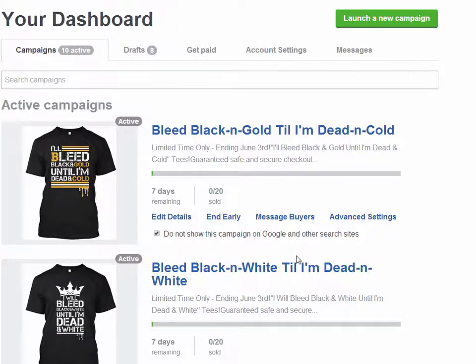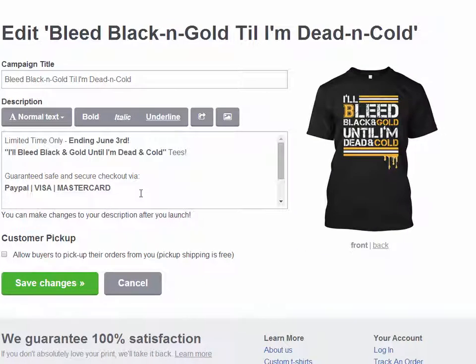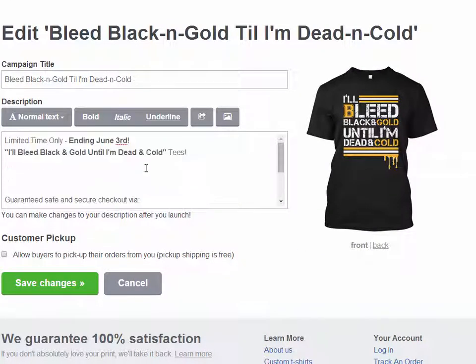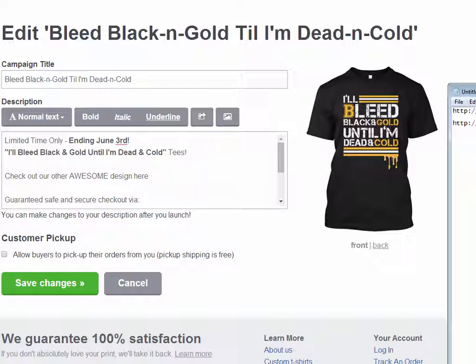So go edit details. And then right here you can go, check out our other awesome design here. And so this one is the bleed, so I want to put it here.